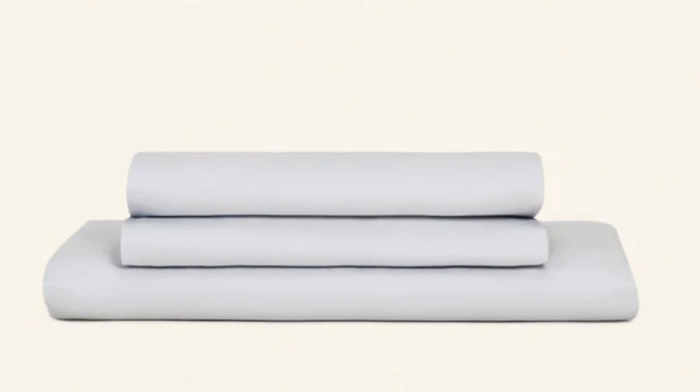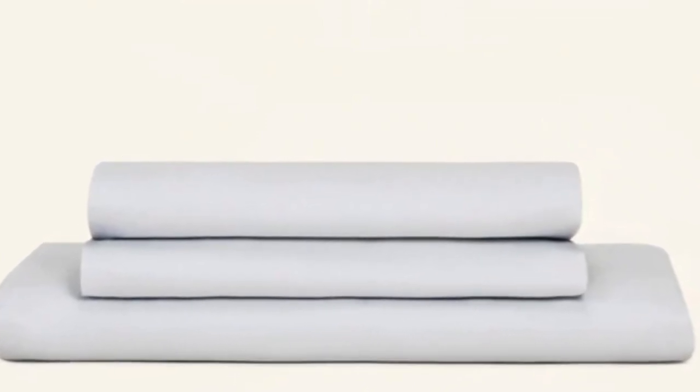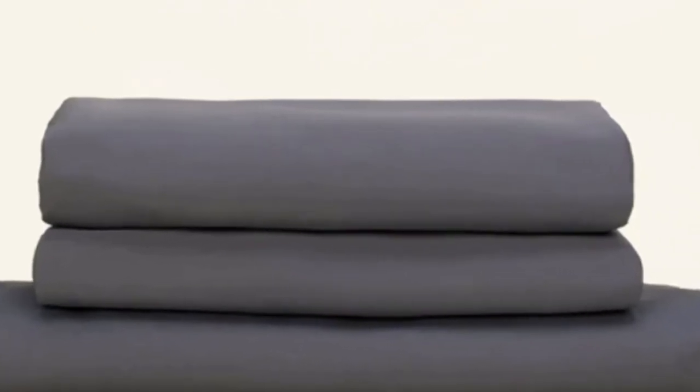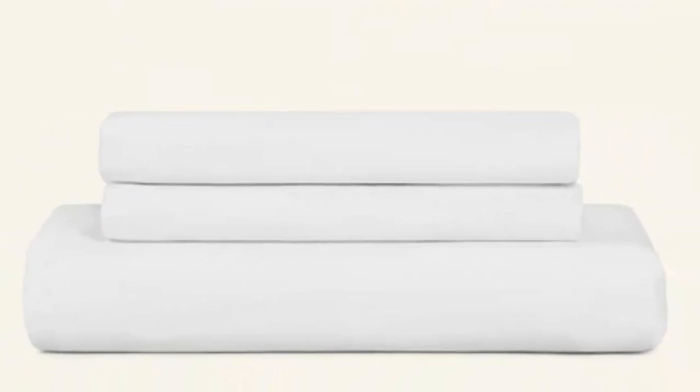Number 4. Sometimes the sheets made to feel softest — flannel or brushed microfiber — can make you feel warmer. This set is unique because it uses a technical rayon blend of Tencel and Outlast viscose that stores and releases body heat to help keep you at a comfortable temperature all night long. Our testers unanimously said they felt the effect throughout the night.